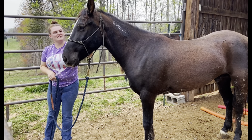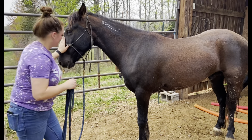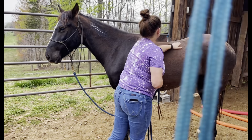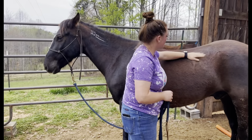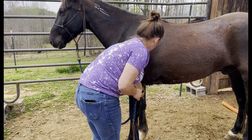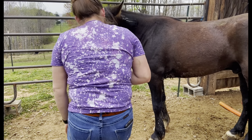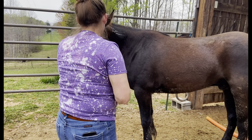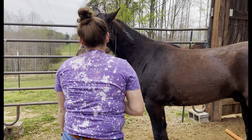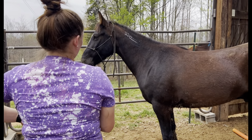But in retrospect, I shouldn't have worked so hard on trying to pick up his feet the first day I touched his leg. I should have just started rubbing on his leg, but you live and you learn. Tomorrow I'll just start by patting on his legs, and then I'll start asking with an individual cue for his foot, because I don't want him just picking up his foot every time I touch his leg, because that would obviously not be what you want. But I didn't think about it at the time, and you make mistakes, so there's mine. Good job. Good job.